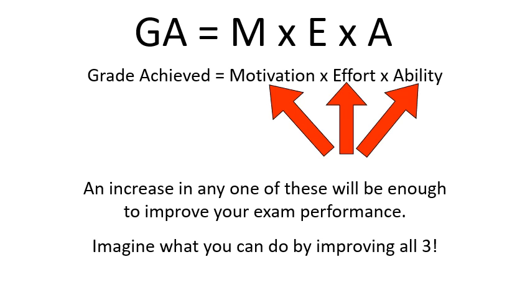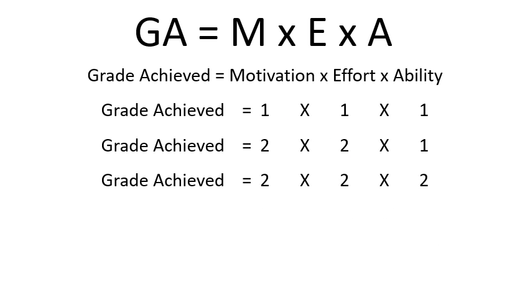Now, obviously, the ability, some people think we have a fixed ability or a fixed mindset, that some people are just bright, some people are not so bright. But even if we put that into this formula, we can still see that with motivation and effort, you can improve the grade achieved. So if we have a look at it, if you're not very motivated, you don't put the effort in and you've got a fixed ability, then what's your grade going to be? But if you're motivated, if you've got a reason why you want to do well, that's going to help you to put in more effort. And even if you've got this fixed ability, which isn't true, you will see that the grade achieved will improve.